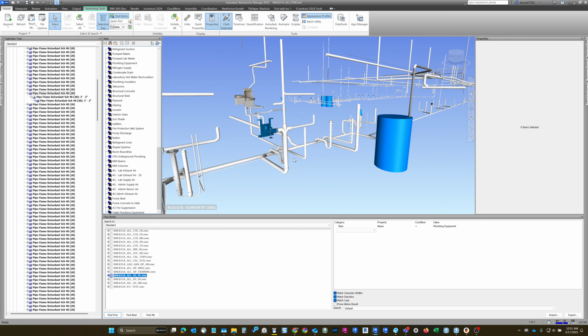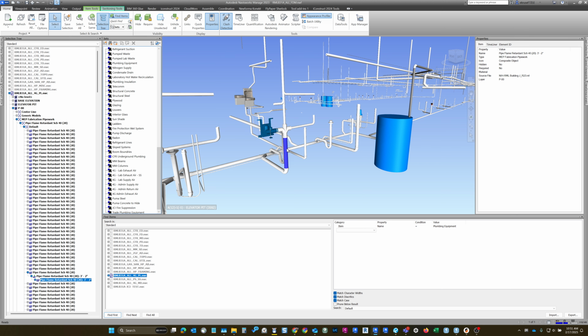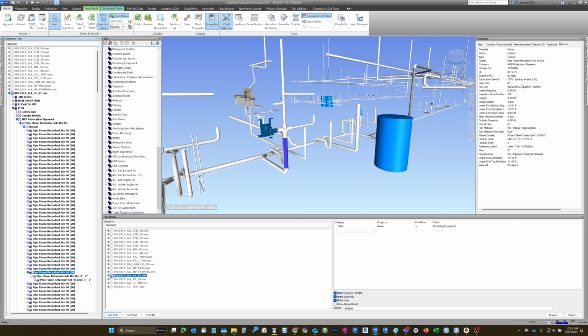So step one, basically what I like to do is just one model at a time. In this case, I have just the 4G plumbing model shown and the rest invisible. So now it's just going to start with one system at a time. With this, I'll select the same pipe, and this is going to be sanitary waste, drain waste vent. Within the find items, when you set up the search set, you have to tell it which models you want it to search through.